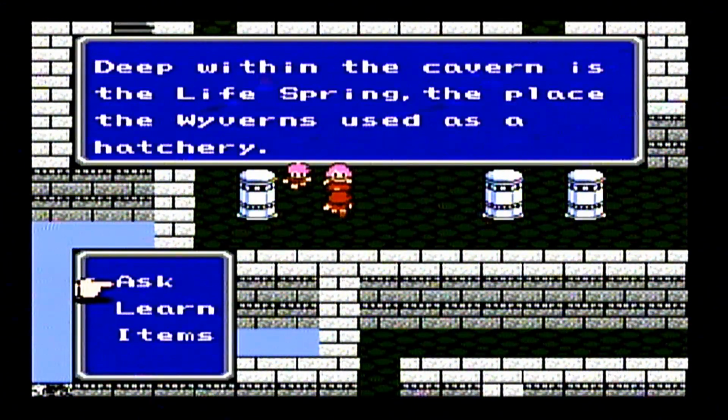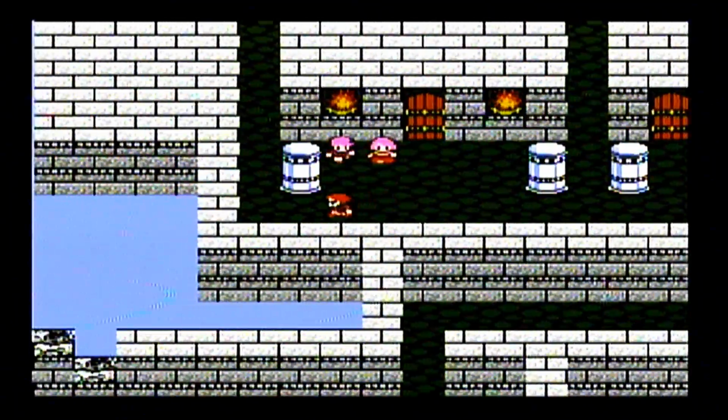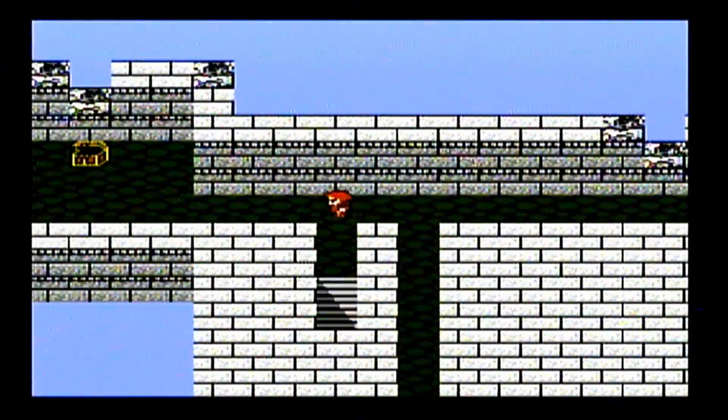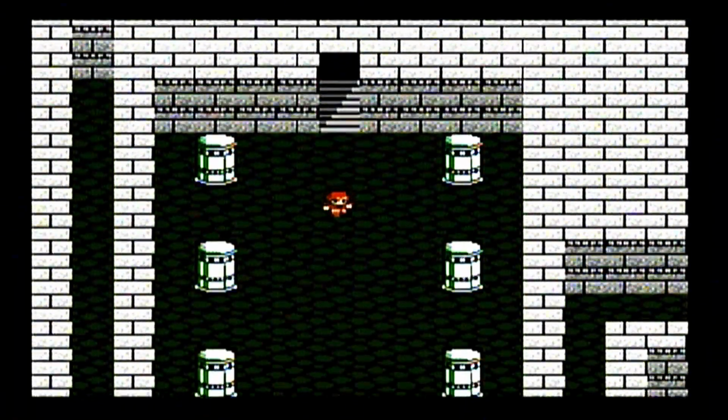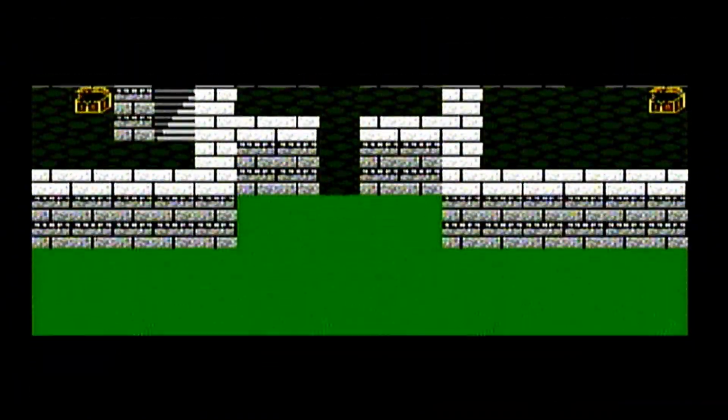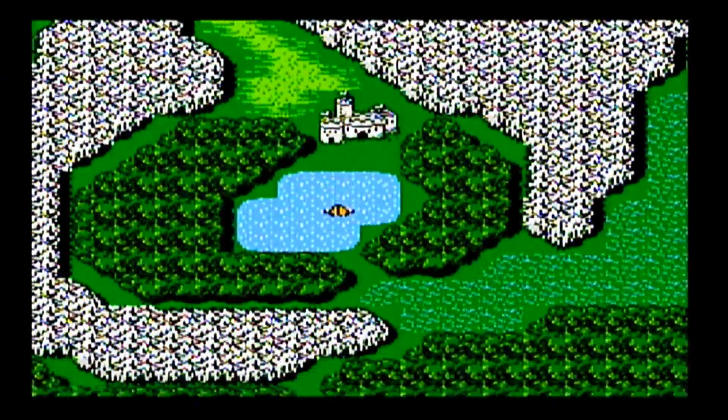Some dragoon named Ricard is looking for the ultimate magic. And that's also what Minwu was after. So, guess we'll run into the two of them later on. But that becomes a really big, long side quest to find the ultimate magic. And the next dungeon we're actually going to go to is part of that side quest.